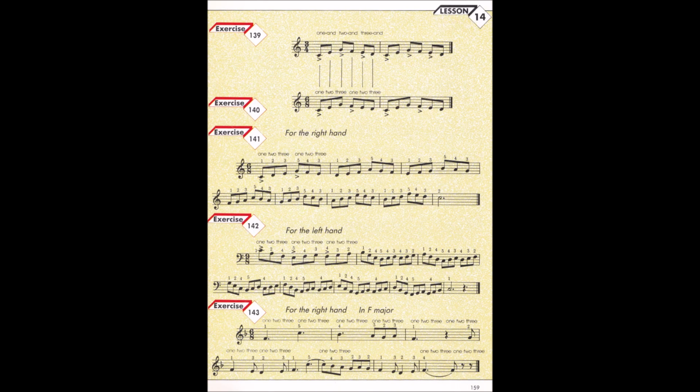Exercise 139 and exercise 140 both have exactly the same notes. A bar of 6 quavers, C, E, G, F, E, D, repeated once. And yet the two exercises are not the same, because one is in simple time, 3/4, while the other is in compound time, 6/8. It would be a complete mistake to play them so that they sounded identical.